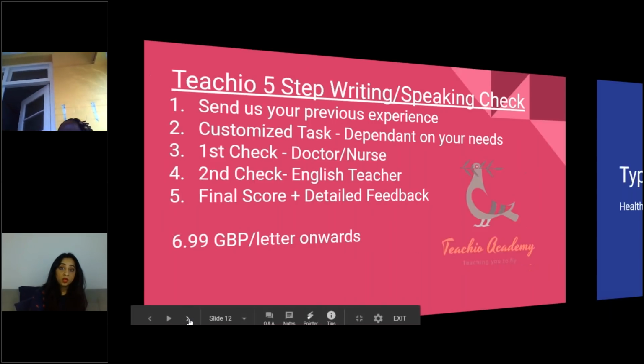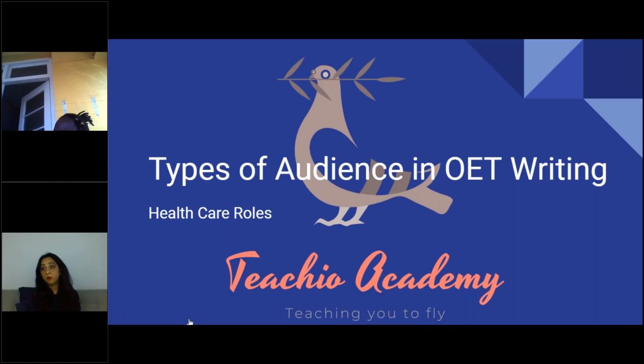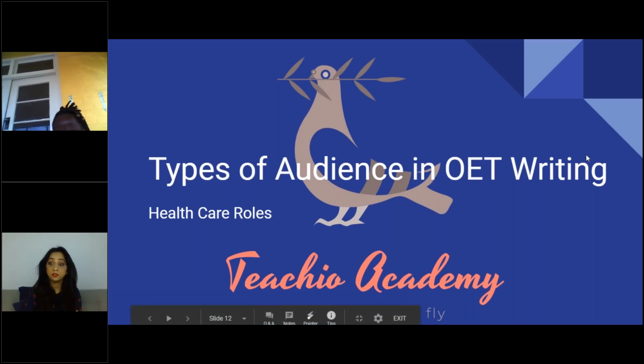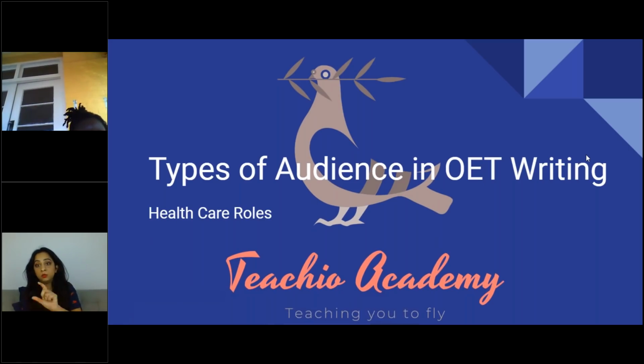All right. Moving on. Now I'm going to talk about the types of audience that you get on your OET writing. I often find people get very, very confused with who exactly you're writing a letter to, because the healthcare roles on the OET writing are similar to a Western healthcare setup. So you might be unfamiliar, especially if you're practicing in another country. You might not be familiar with what a GP is or what a district nurse is and what exactly they're doing. So you're not able to write a correct letter. You don't really know what information you're supposed to include.